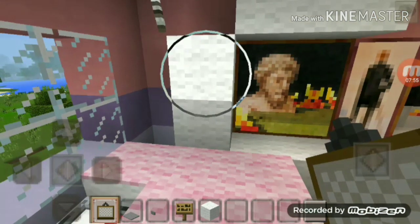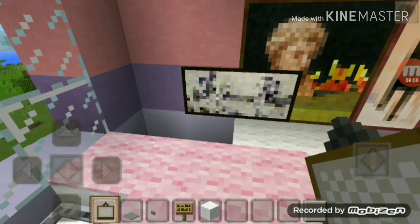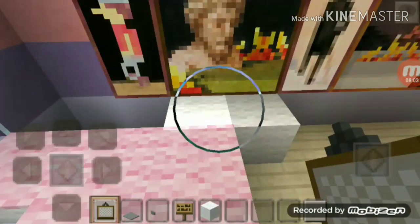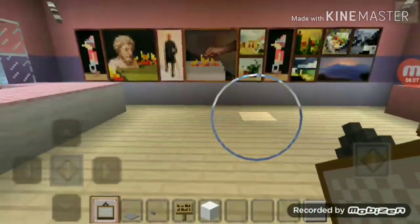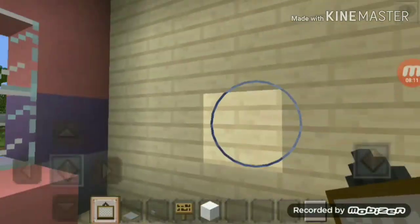No, I don't want that. I want this. I think it looks really cool. I don't know why I think those are cool. But I want to have another elf. I love the elves. They're just so cute. So, I think this is what I'm gonna stick with. And I don't know what I'm gonna put here.